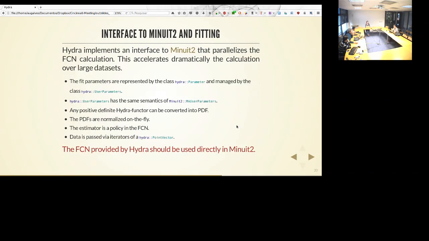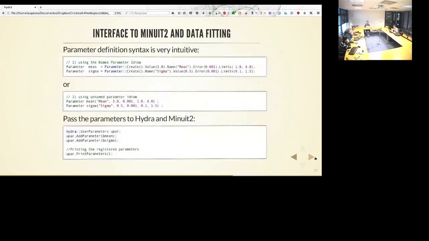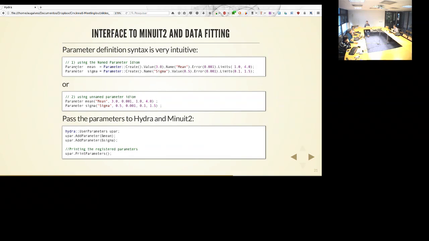So the interface to Minuit, we can perform fits using Hydra. Hydra provides a way to put together parameters and functors, to put together integrators with functors to create PDFs. And you can, after, build a FCN using that and pass it to Minuit. So basically here is the way you can declare a parameter in Hydra. You can use the named parameter idiom and do something like that.